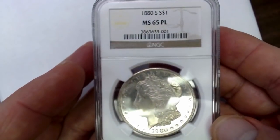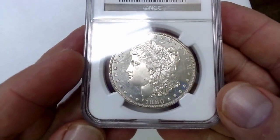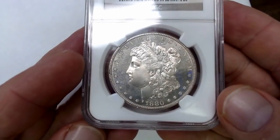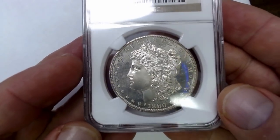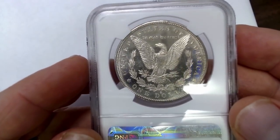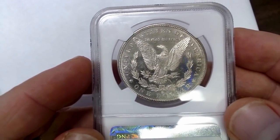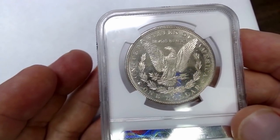Now we're going to take a look at some of these Morgan Dollars. This one here is an 1885, Mint State 65 Proof-Like. For a 65, that's a really nice coin. When you look at this 65 and you look at some of the 66s, you're not going to see a whole lot of difference. It is really splitting hairs sometimes when it comes to a one-point grade — it can be a mark here or there that keeps it from becoming a 65 plus or a 66.